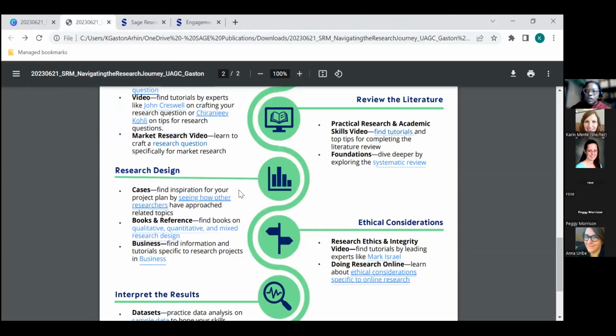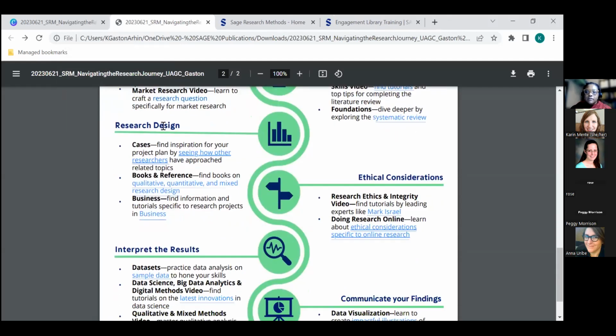Okay. Moving forward, we have getting into the actual design of the research or research design. And this is where we see some different content across Sage Research Methods. So I'll first talk through some of these examples of maybe content you can use to teach research design, but then I'll go through the different content types that you'll find within Sage Research Methods.